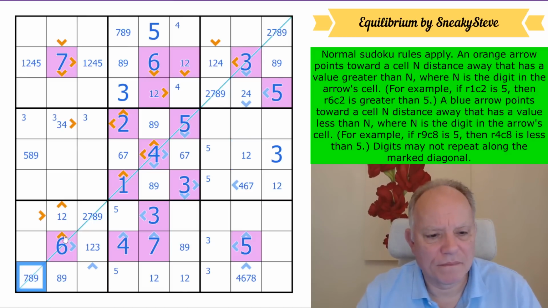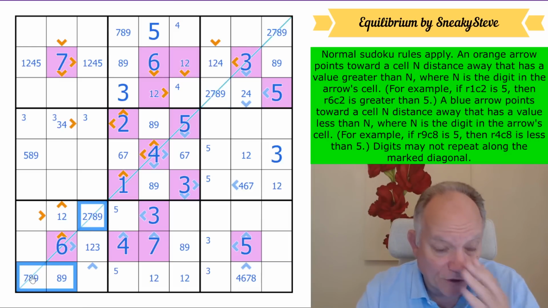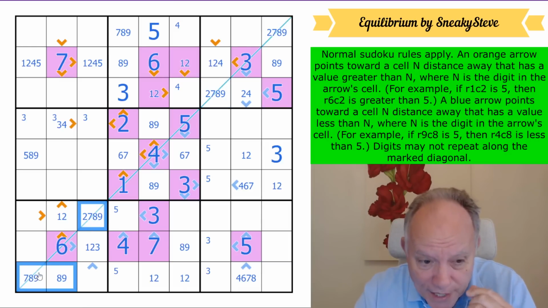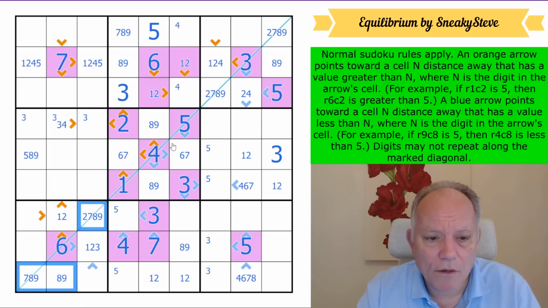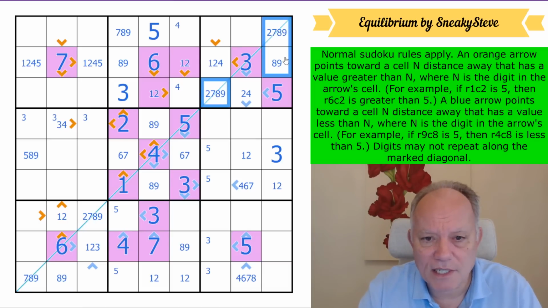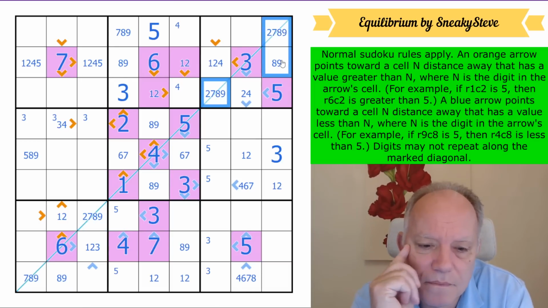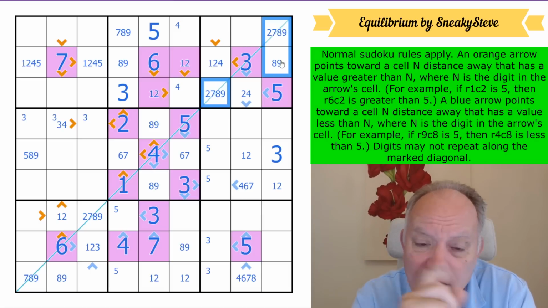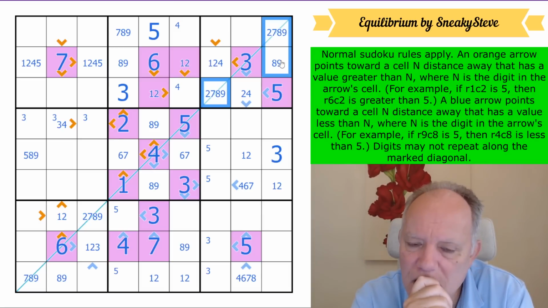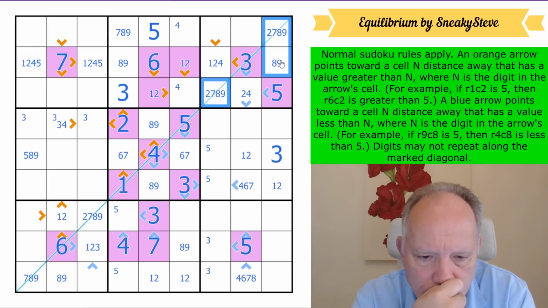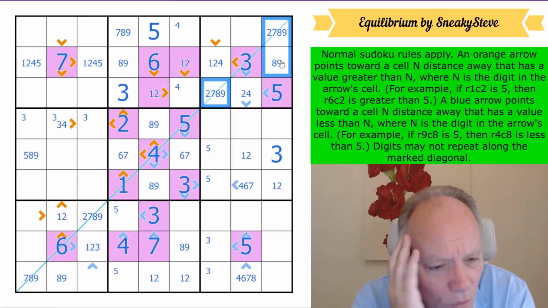Diagonal? We're either, yeah, okay, depending where the 2 goes on the diagonal, it's either in one of those spots, in which case this is a 7, 8, 9 triple, and that's quite interesting, or it goes in this spot, in which case this is a 7, 8, 9 triple. And that's not uninteresting too. But I don't know what else that's doing.